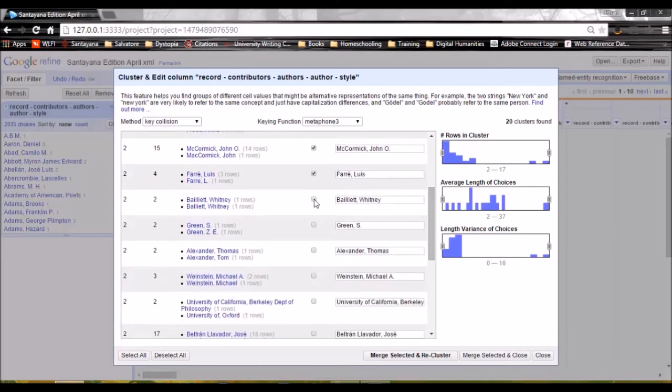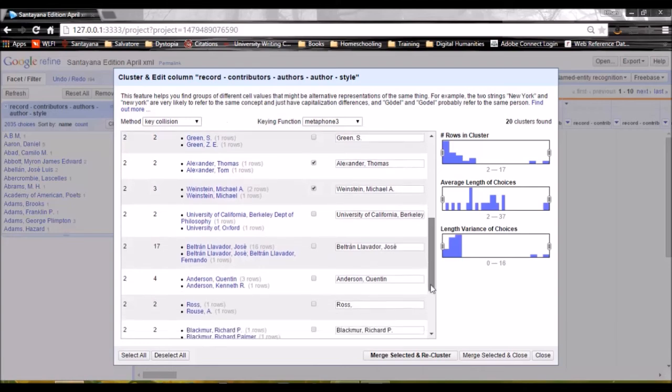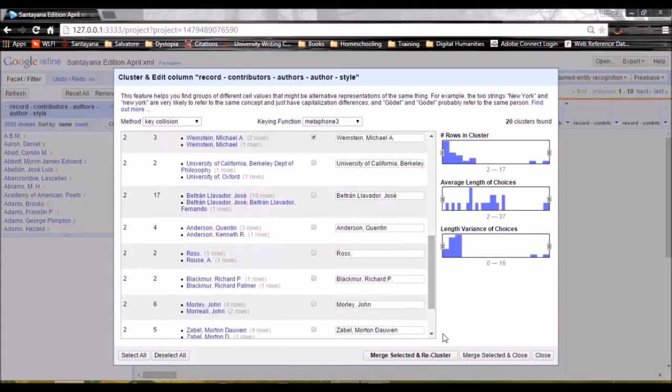And you just need to use your scholarly discretion for what and how you're going to make these combinations. Be careful when you're doing it, because once you've made it, backtracking is a bit of a nightmare. You can do it, but you basically lose all the clustering that you've done in any given session, and you have to start over. One thing to look at right here, we have Blackmer Richard P. and Blackmer Richard Palmer. You're going to see in our next test that we run, it's going to pull back yet another record, and I'll show you how to edit that as a manual edit.